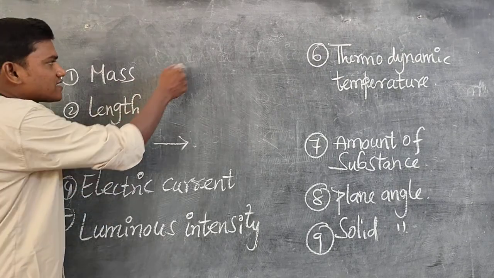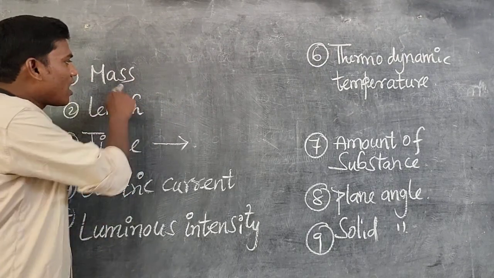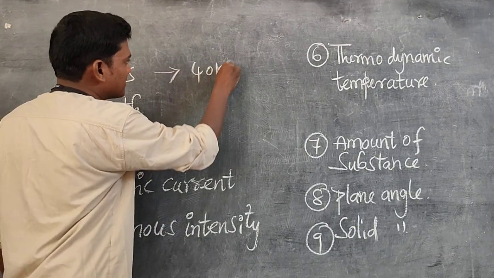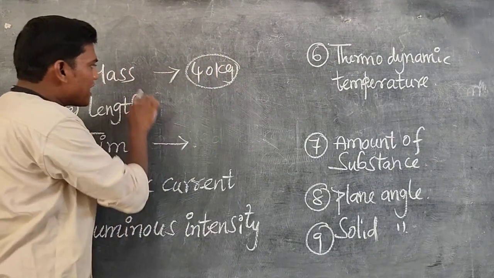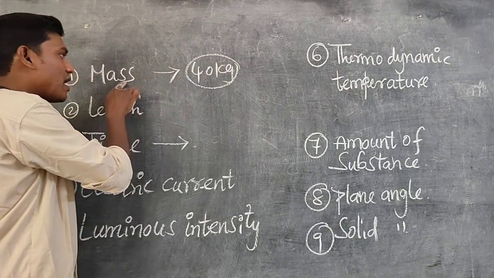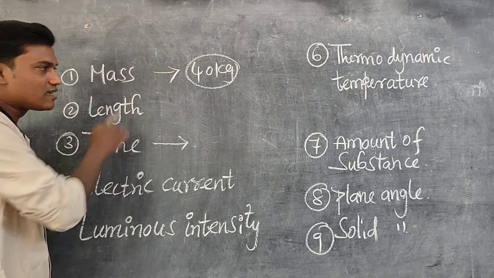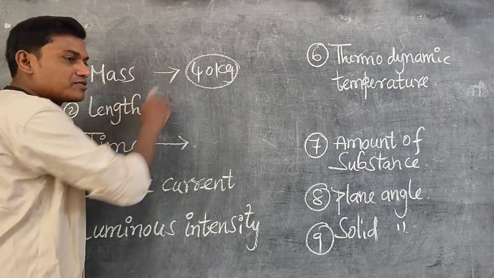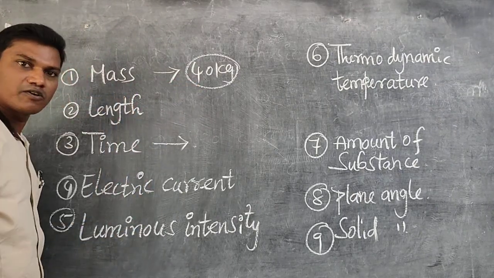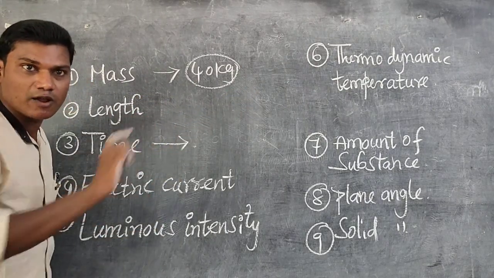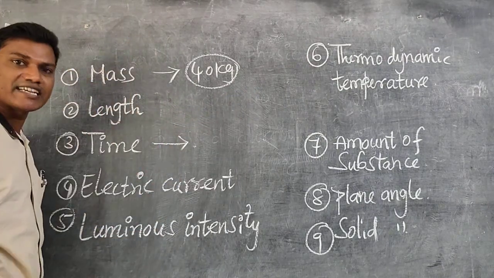If I am asking any one of the students, what is your mass? They say 30 or 40 kg. So in this one, they are directly expressing the mass of that particular person. When I am asking what is your mass, he does not use any formula to find it, because mass does not depend upon any other physical quantity. It is directly we can express it.